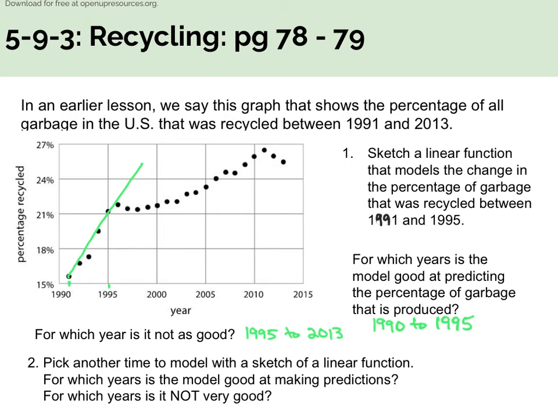All right, let's look at number 2. It says pick another time to model with a sketch of a line, so a linear function, a straight line, and then for which years is the model good for making predictions, and which years is the model not good for making predictions. So go ahead and pause right now, do that, and then come back to me.